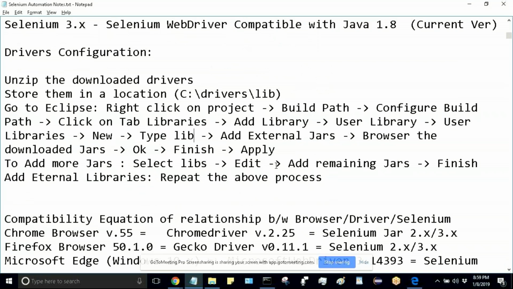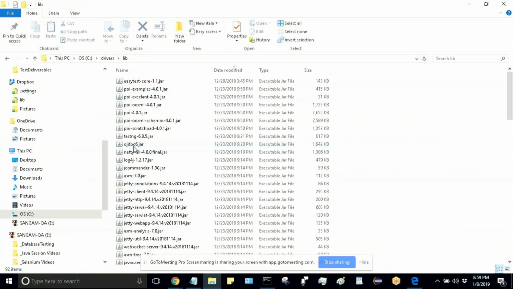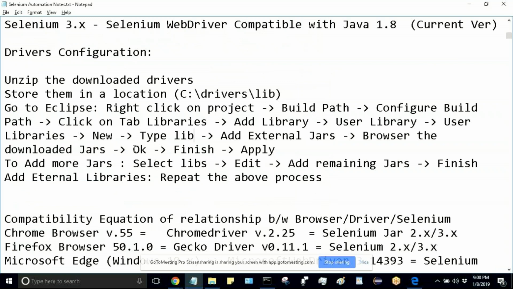That means that if I want to use a database utility, then this will have some built-in methods. Only if you import these jars to your build path, you will be able to use the methods inside it. Otherwise you cannot. It will throw an exception, saying it could not find that method.